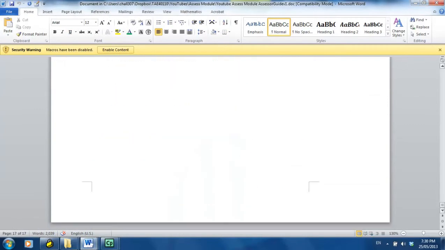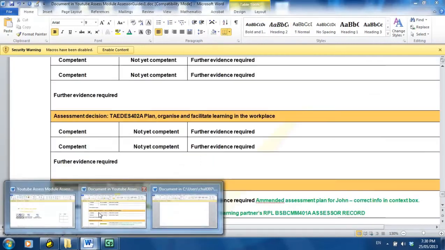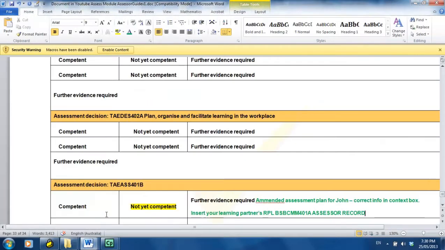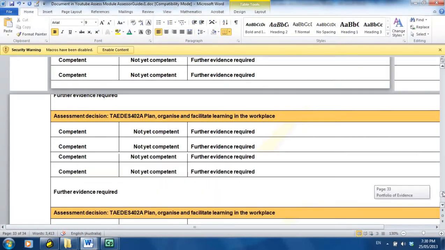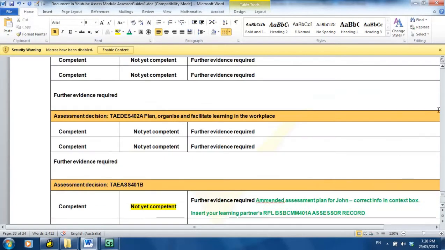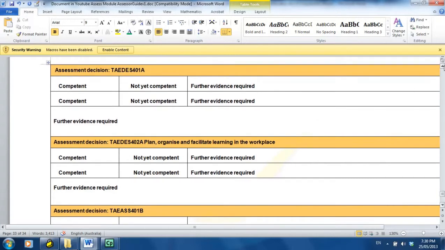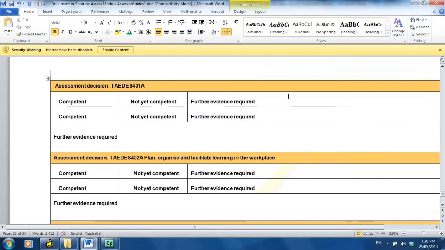Satisfactory, yes, congratulations. So it was only 2 from that unit, so Rebecca's had a really strong submission there. So everything else with the plan, organise and facilitate learning in the workplace, the design one, so competent.